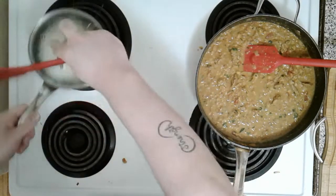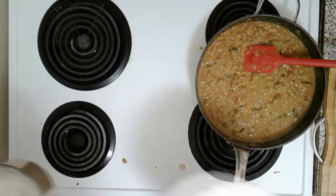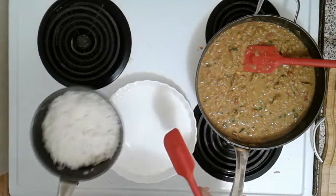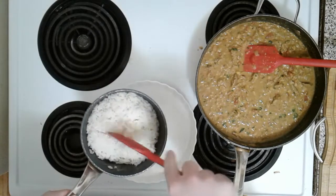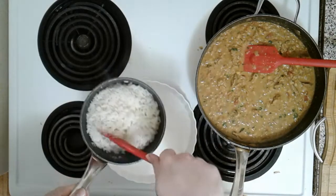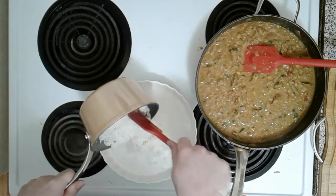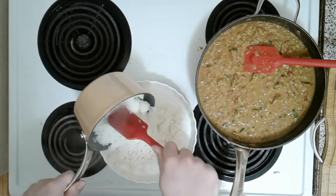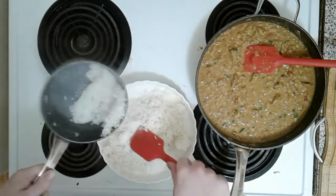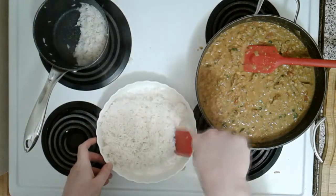All right, good. Going to take our basmati rice. We're going to use this fancy plate because why not? It's for the picture. It's like school pictures. You gotta get dressed up, even though on the other days of the year you go to school wearing stupid stuff, but on school picture day your parents force you to dress nicely. It's not cool. All right, let's spread it around.